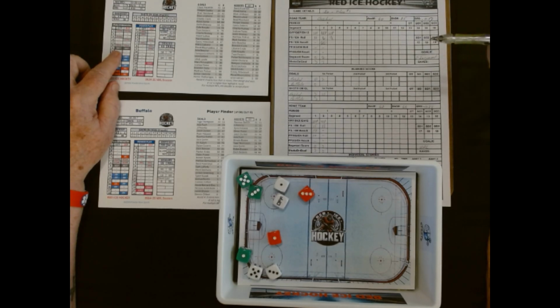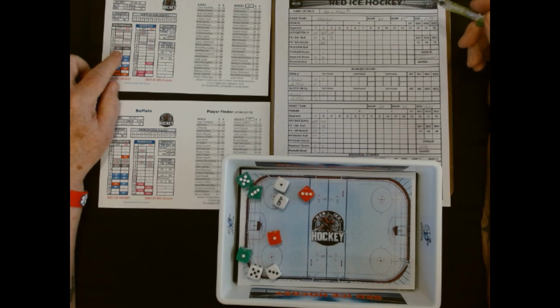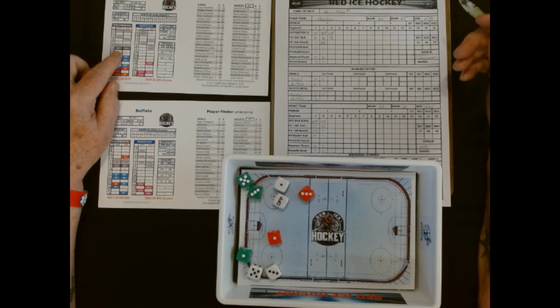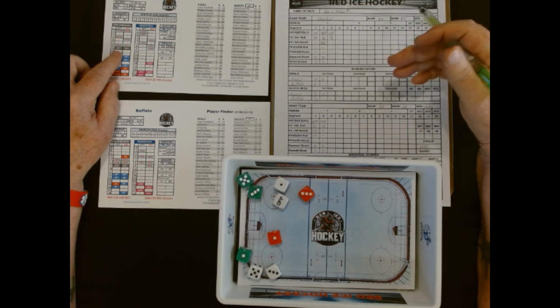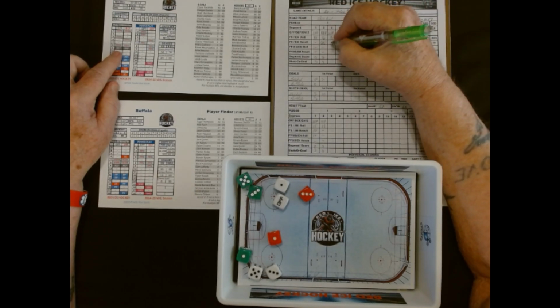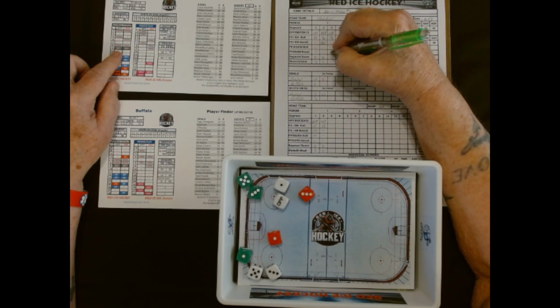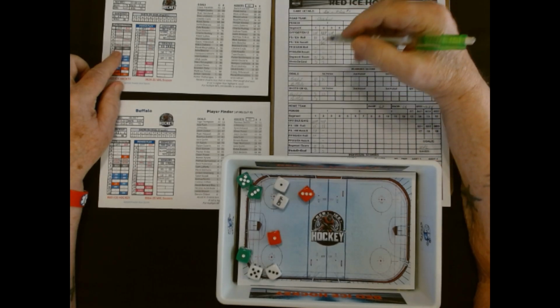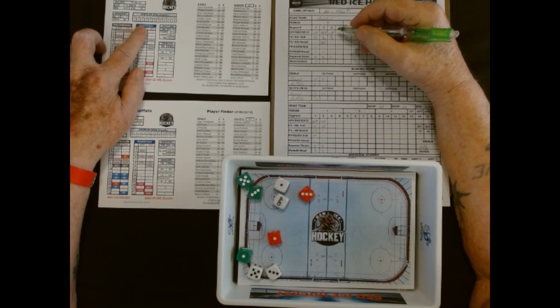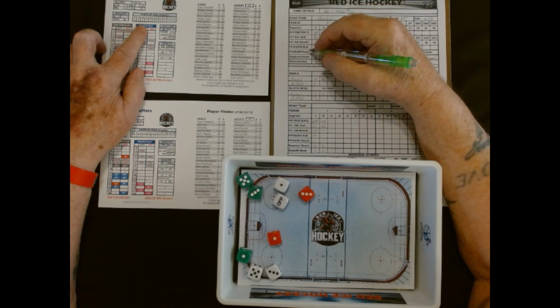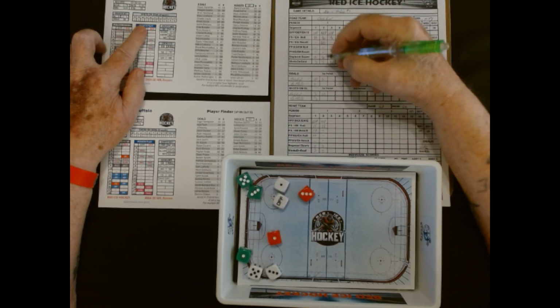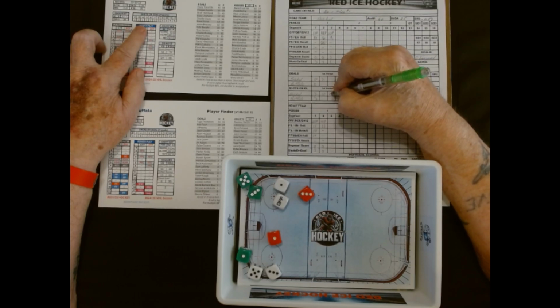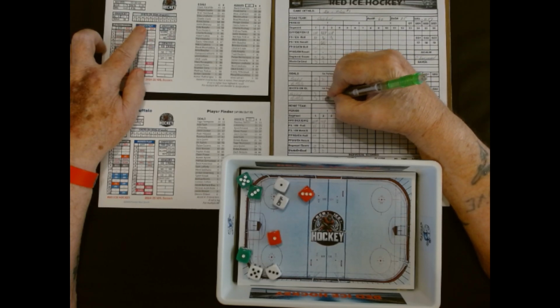If there was a 0.9 or more difference, this would come into play and award somebody either an extra goal chance or take away a goal from the other team. But it is nothing right now because that does not come into play this time. So they got nothing that time. They had 4. They got 1 shot. So they have 11. Buffalo, I didn't mark it, but they didn't have any shots that last period.